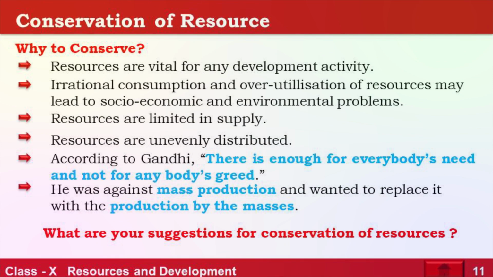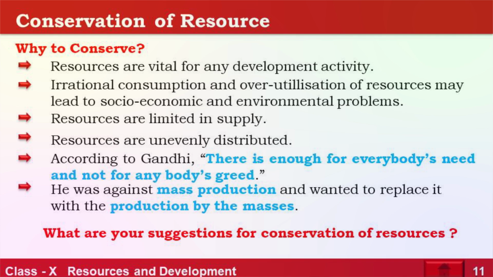How to conserve, we all know, even you must be knowing about the 5 Rs, which has been part of your education since the beginning, but we need to practice those 5 Rs, correct? There is one statement interestingly given by Gandhi. He said there is enough for everybody's need and not for everybody's greed.